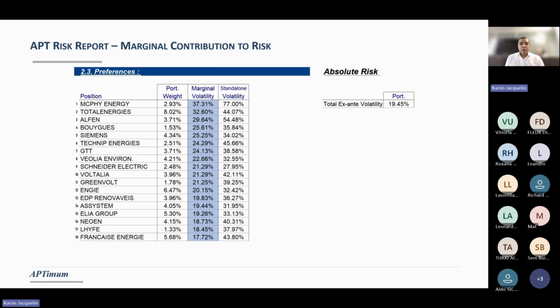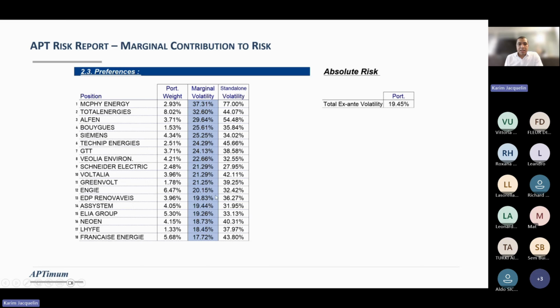It's also very interesting because marginal contribution to volatility should represent the preferences you have in the stocks. And by preferences, I mean the expected return of the security. So when you build your portfolio, you may not have expected return at each position. But if you sort your position by marginal contribution to volatility, it gives you an indicator of the implied return that you should have if your portfolio is efficient.